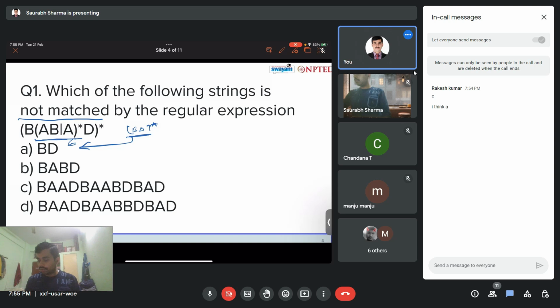Now coming to this one, for BABD. So BD is there. If we consider one occurrence of this, so either AB or A, if we are considering AB and one occurrence, so we will land on BABD. So this will be there. Coming to C, BA. So with B, then there is one occurrence of A, two occurrences of A, then there is D.